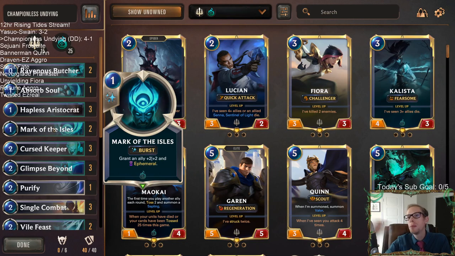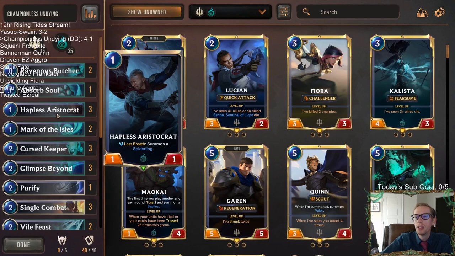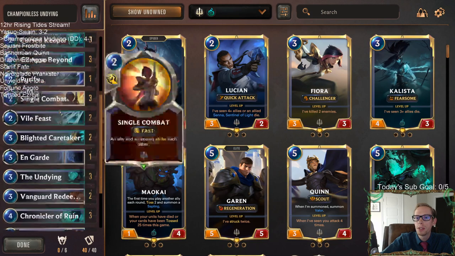I'm not sure, maybe 3 Hapless Aristocrats is too many. It's okay to draw one, and it helps your Butchers and your other sacrifice stuff, but you really don't want to draw more than one. This was our worst card, and it's really bad in the late game. So I'd probably take out one of these Aristocrats.